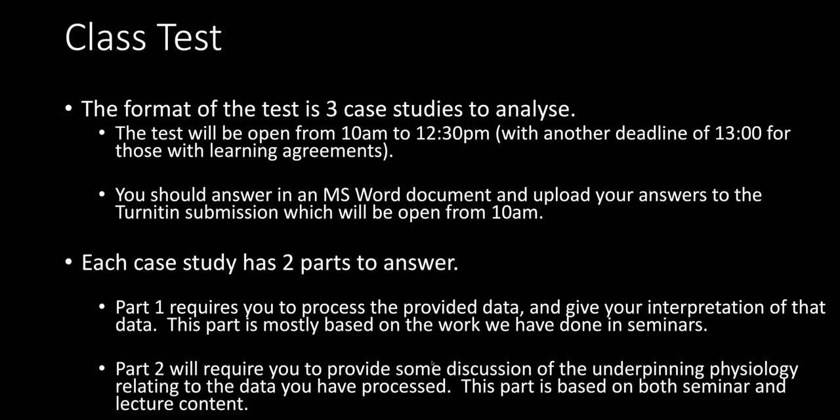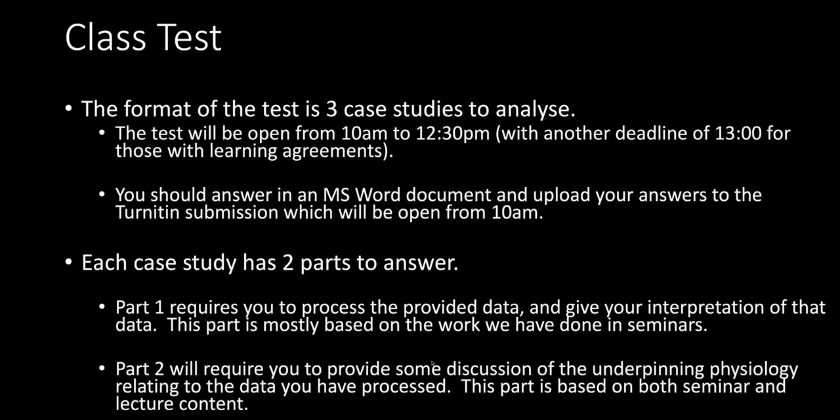A few other bits just to point out. Part 1 and part 2 are equally weighted. So each part is worth 50% of the marks available for that particular case study, and all 3 case studies are equally weighted. So each case study is worth 1/3 of the overall marks, and each part of that case study is worth an equal proportion of that 1/3. So 50% of the marks for part 1 and 50% of the marks for part 2. There's a word limit for each case study, and that's 800 words.